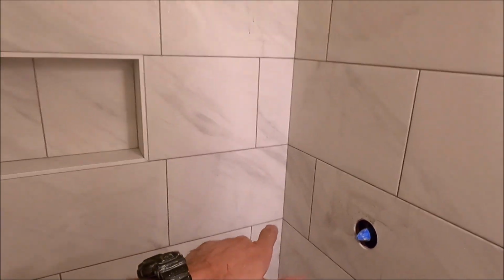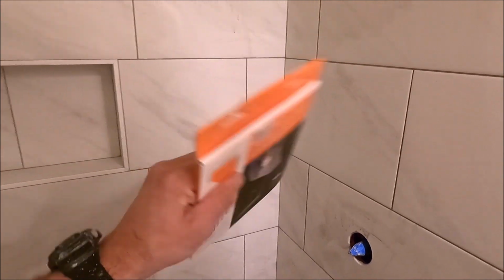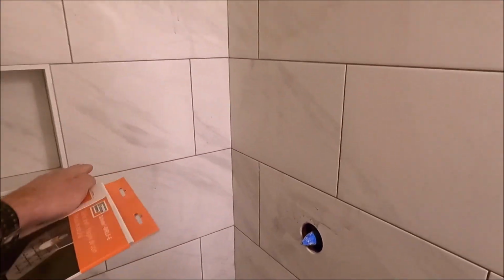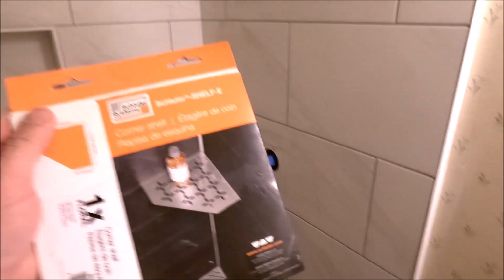We're going to install in soft, recently grouted tile. And then tomorrow we'll come back, prep, wipe down the shower, and silicone around the E-shelf. Let's install.